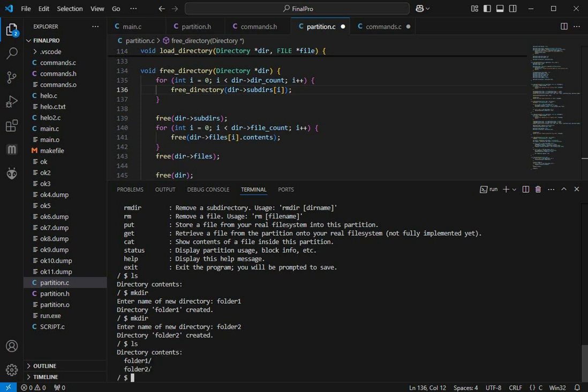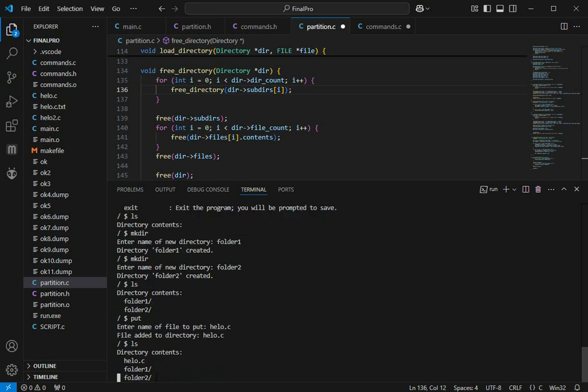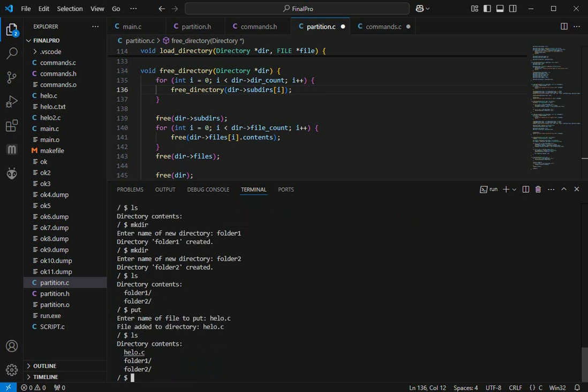We already have two here, folder one and folder two. And first, let's put the hello.c in the root directory. Let's check. Yes, we have the hello.c here, and we can also view the inside of the hello.c using cat.